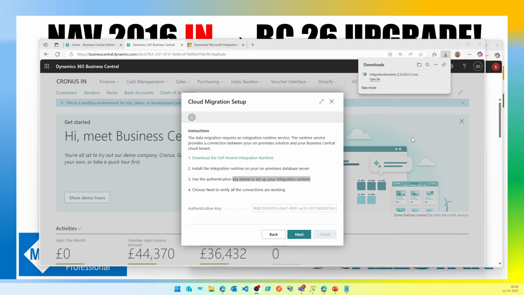Okay, so this has been downloaded. Let's go to your download, choose to install the software, which runs the same option that you'll be seeing on my screen now. This is the main component that is needed to copy your data from your on-premise to cloud.